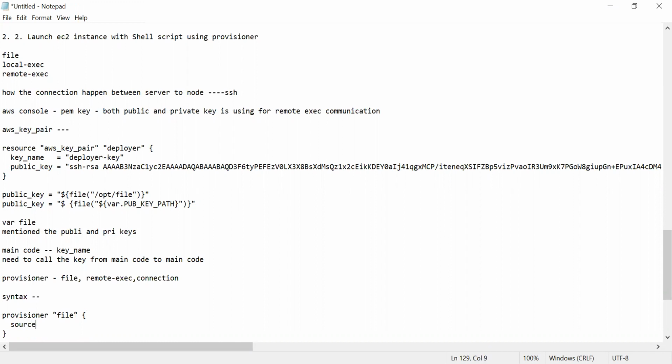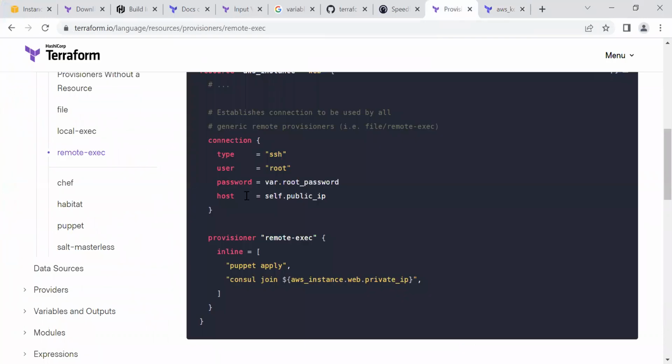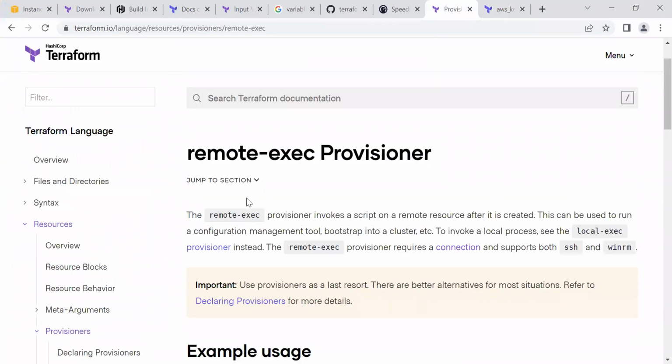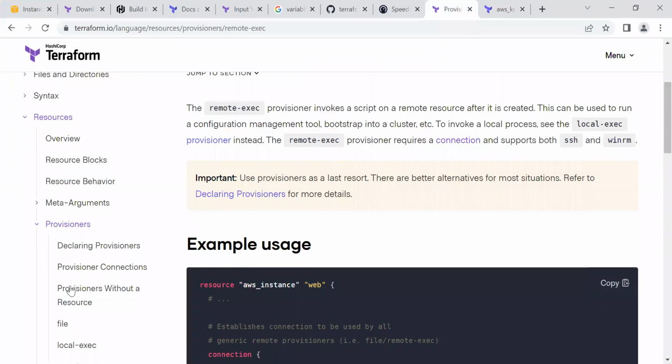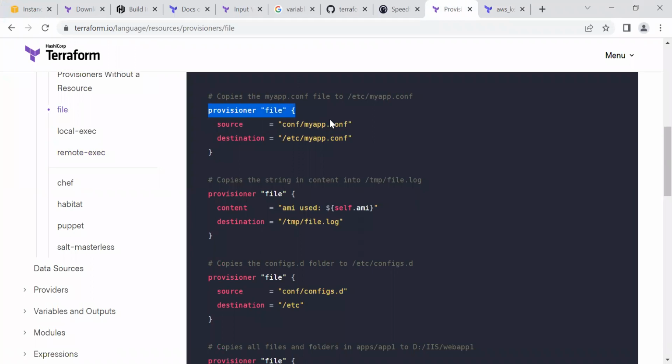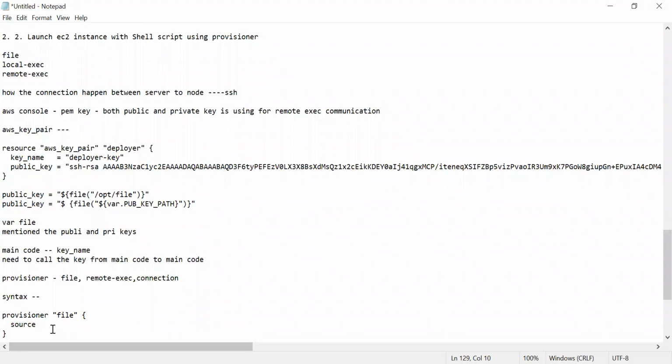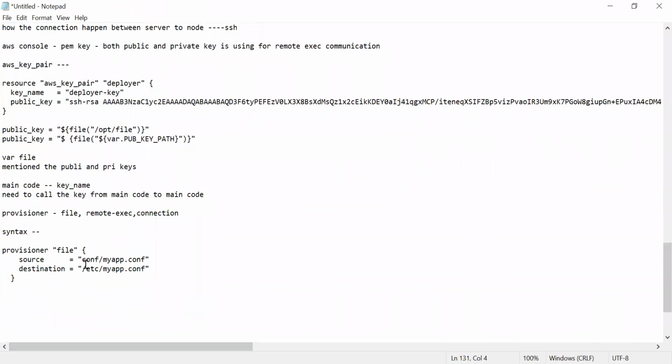So we are copying from a source. Here is an example of the file provisioner. It looks like this: provisioner file, with source and destination. The source will be where the file is, and then the destination.